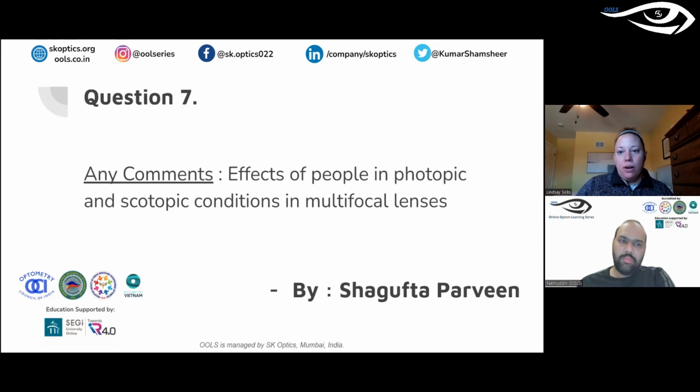But the CLEAR report does suggest that it's not something we need to take into account when we're fitting multifocal lenses. And I think perhaps a lot of that is just in our multifocal lens options, the ones that we generally use, we can't determine or specify, I guess is a better word. We can't specify the patient's zone sizes, right? They're proprietary. So we don't know them and we can't pick them and we can't change them.